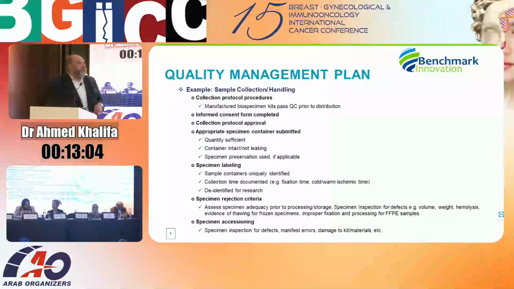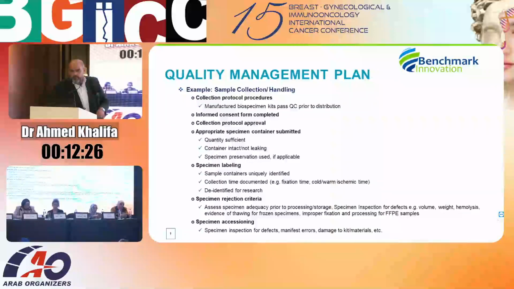Collection protocol: how we can collect the samples, who can collect the samples, how they collect the sample, and from where. All these steps should be clarified and written. Appropriate specimen containers: what containers are we using? Does it have a preservative material if needed or not? Everything should be written according to the type of samples and according to our scope of service.